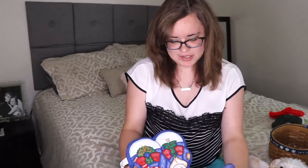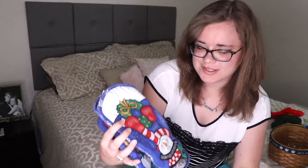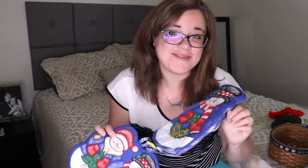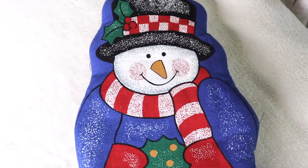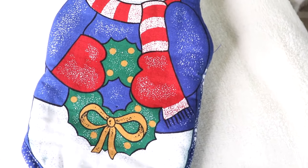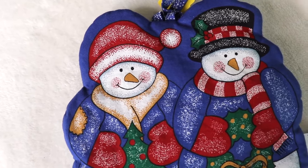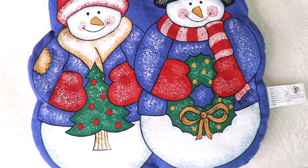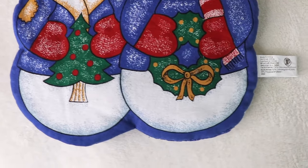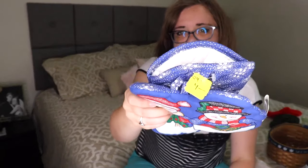My next find I actually found at Goodwill. I'd seen it there for quite a while and had not gotten it, but when Tracy issued this challenge I was like, well I have to — it's for a YouTube challenge. It was half-off day so I only paid two dollars. I love my snowmen for Christmas and it's an adorable snowman pot holder with snowflakes, and then there's a little pot holder with a Mr. and Mrs. Snowman. I thought they were just so adorable and perfect.